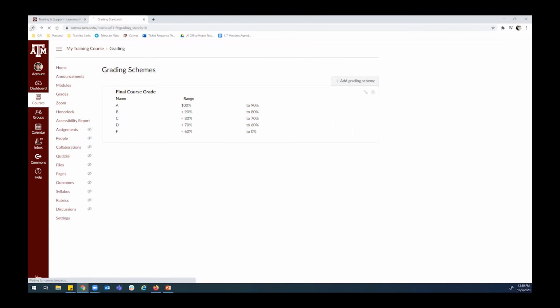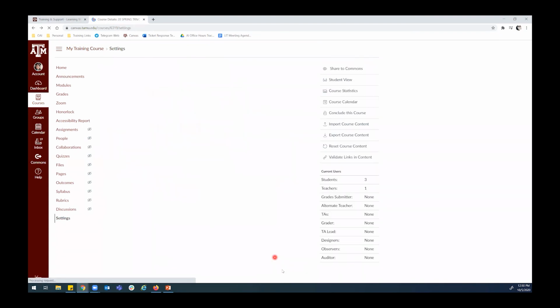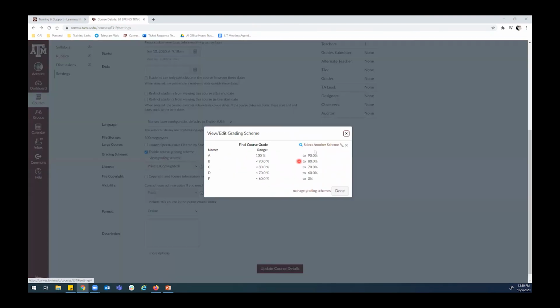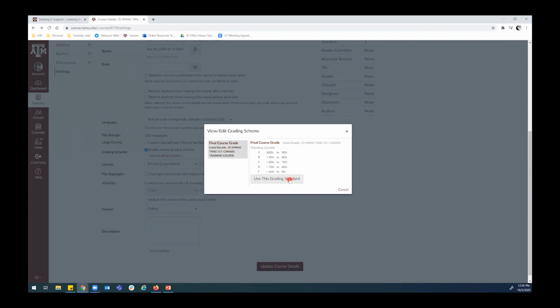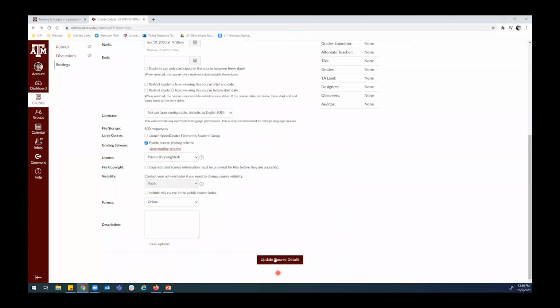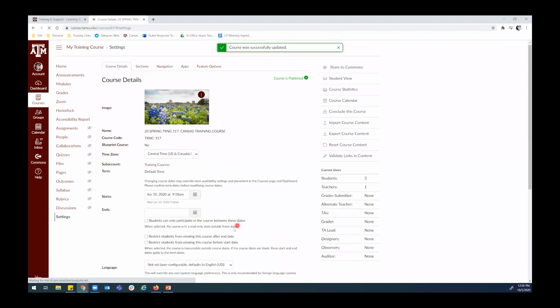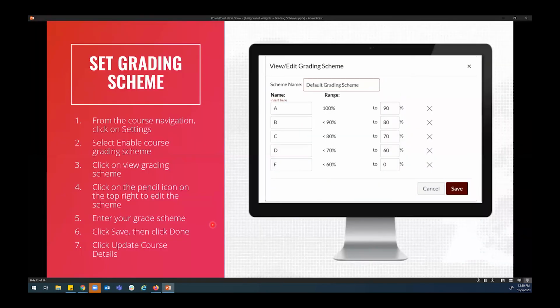Go back into your settings and then make sure you select it by clicking Select Another Scheme. And then you can select the one that you have and then select Use This Grading Standard, hit done, and then update. That is how you would set the final score. And that is all we have. That is our setting grading scheme.